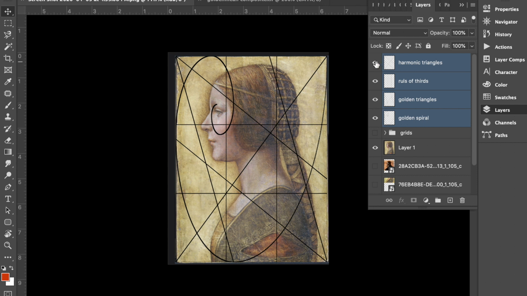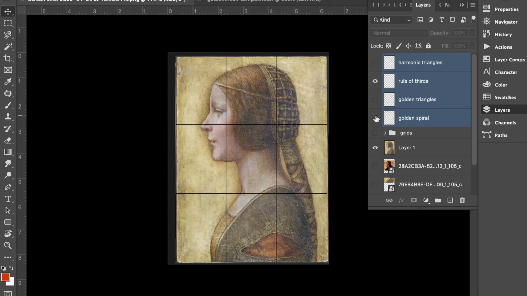Now, as I showed you in the first video, the first thing I look at is the rule of thirds. I don't really see much use of the rule of thirds, and all the research that I've done seems to imply that the rule of thirds is an adaptation of all of the golden spirals and triangles and harmonic triangles and all that.